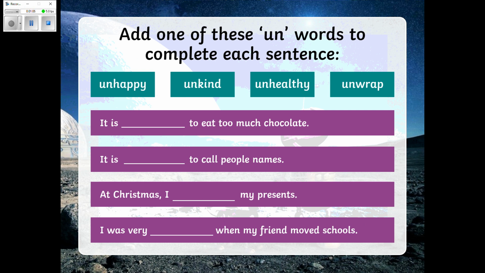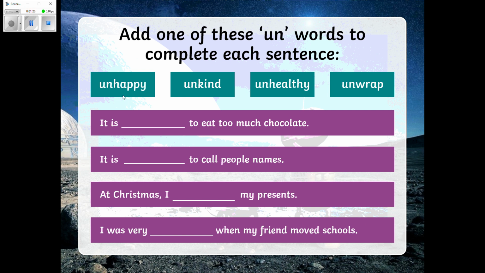So grown-ups, you may want to read the sentence to your child, or you may want your child to have a go at reading it. You're going to need whiteboards for this, and you can either do one sentence at a time or you could do all the sentences. You're going to need to pause the video now, because when it starts again, it's going to reveal the answers one sentence at a time.